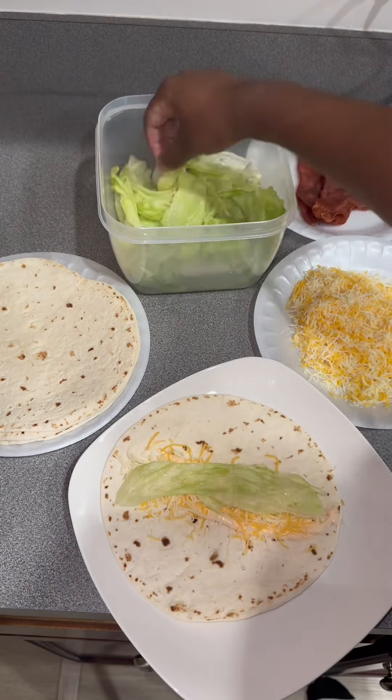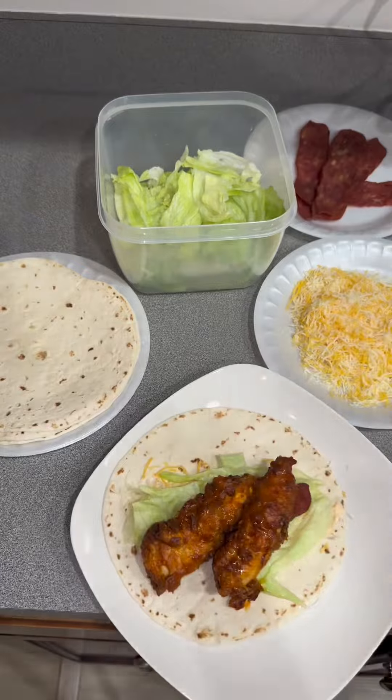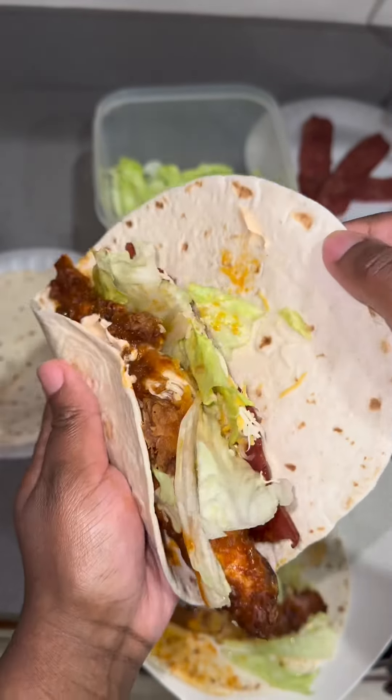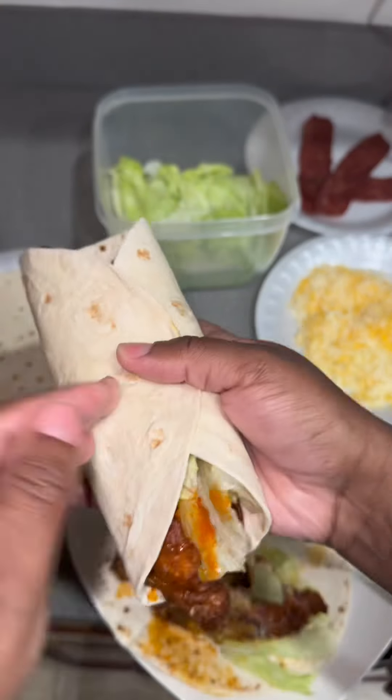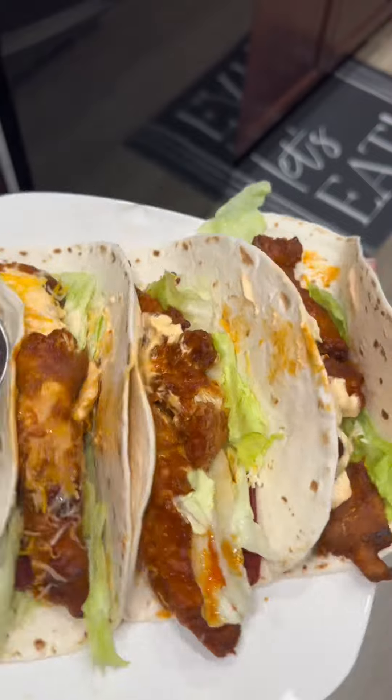When it came out, I added some honey. Then this is just me layering it with some mayonnaise and my secret sauce, some lettuce, cheese, and bacon. You can use whatever kind of bacon you like — I use turkey bacon. And voilà, McDonald's wraps at home, y'all — period. Try this recipe and let me know how you like it. It was definitely a 10 out of 10.